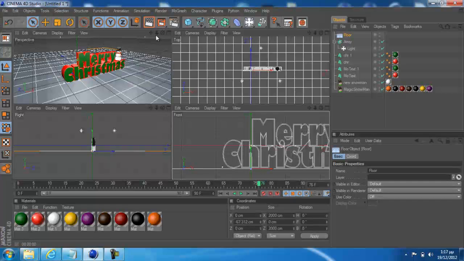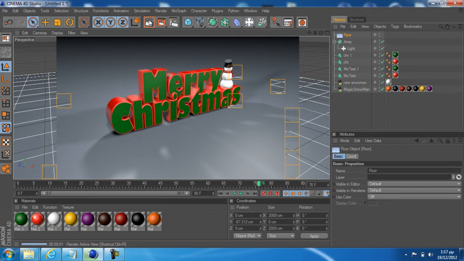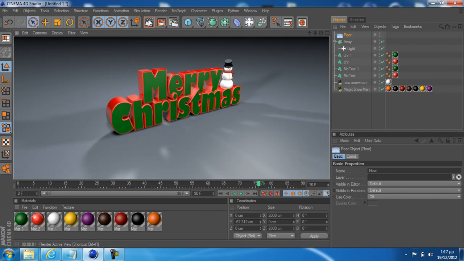Like this, it's okay. And let's see now. It looks cool, but we have to add a texture material on our floor.